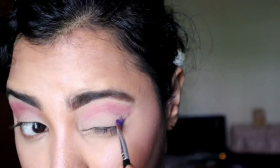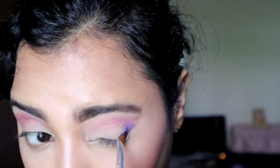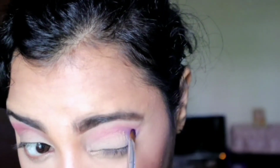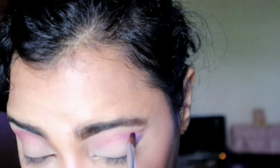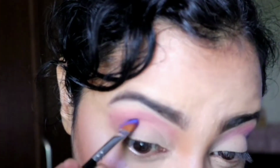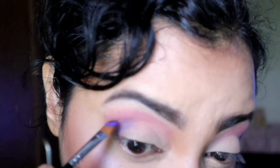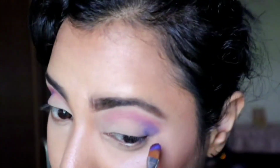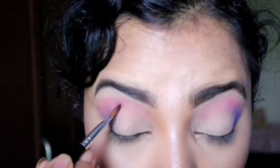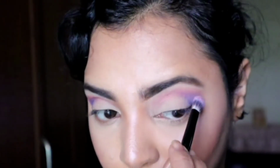Again using a blue color by Miss Claire and putting this in my outer corner in V shape. For this I'm using a flat brush, and this is a violet blue eyeshadow. And just using a fluffy brush to blend these colors properly so that they look soft and not harsh.